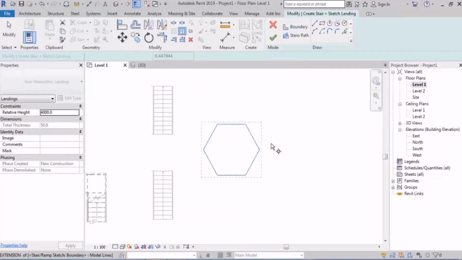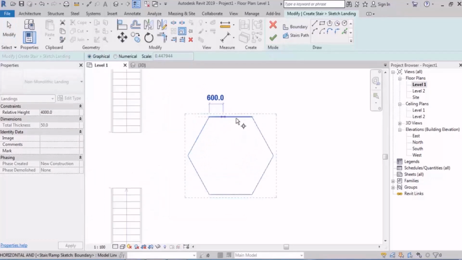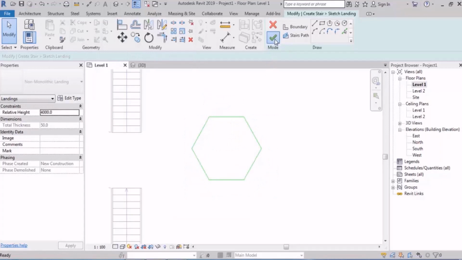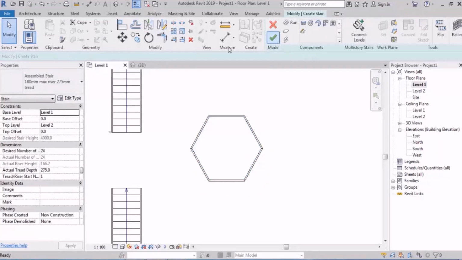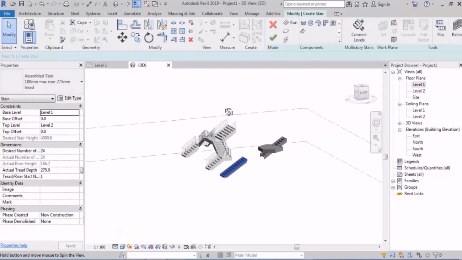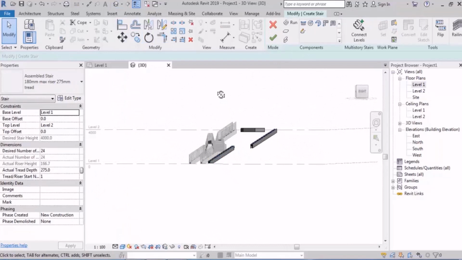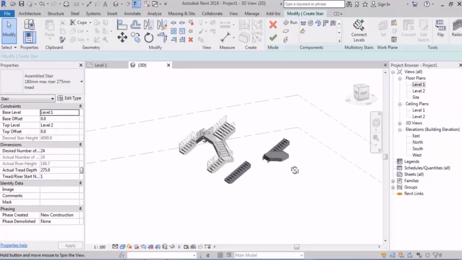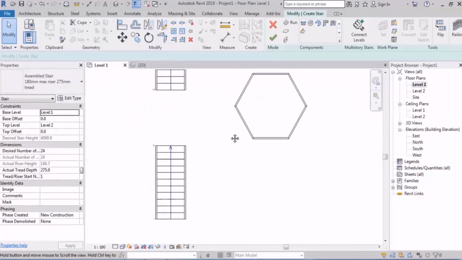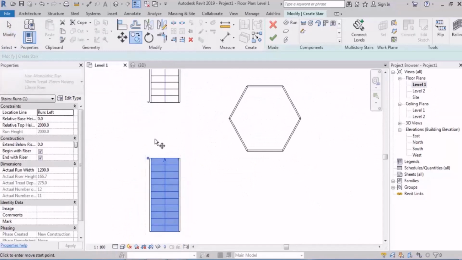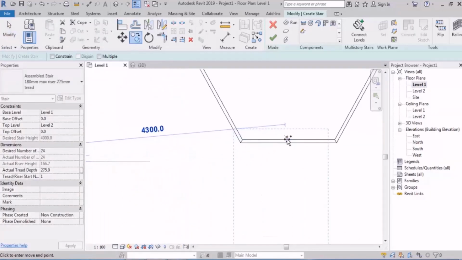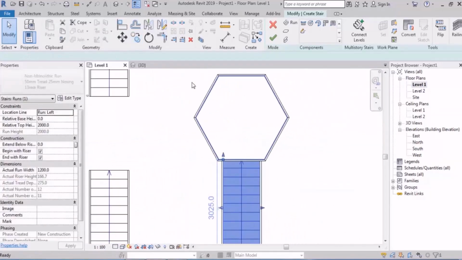I don't say it's a wrong way, it's not a good way, because we don't need to do this. Now, what did go wrong here? That's right, the landing is not in the right height. In the last method, we edited the same landing because it was in the right height. But this one is not, so we need to fix the height first. Let me put this here so that you can see it.